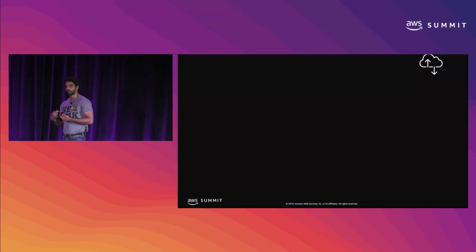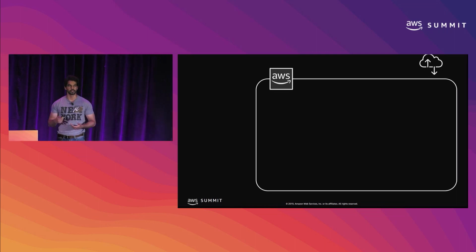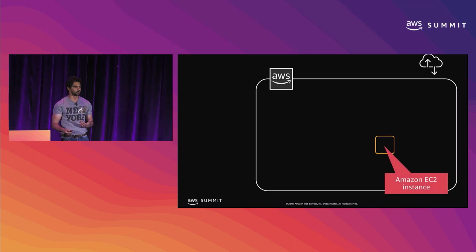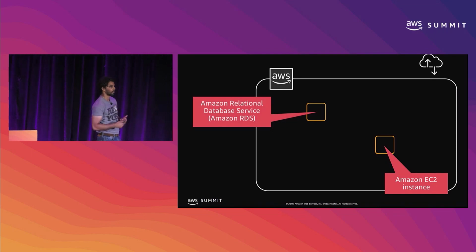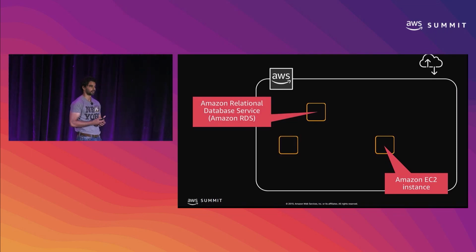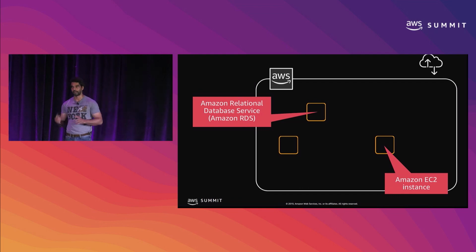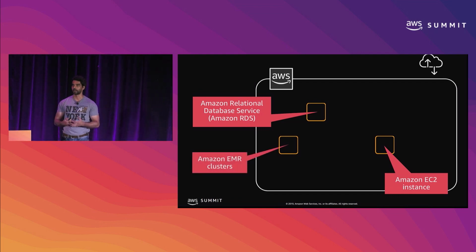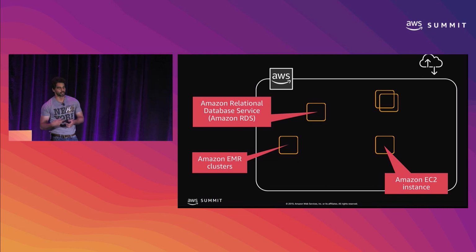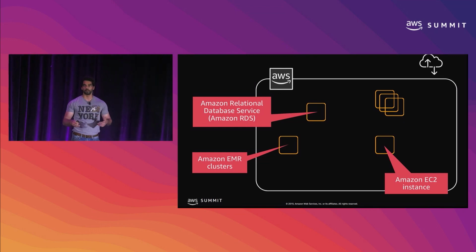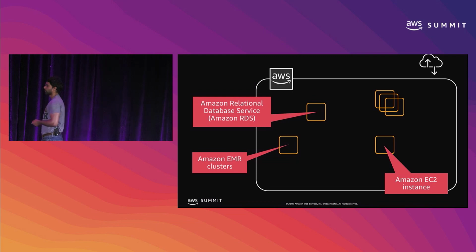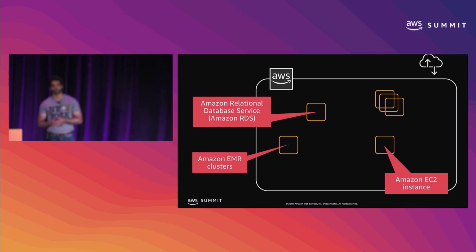So you might be new to AWS. You're learning about it. You must have heard of Amazon EC2 instances, maybe RDS, managed database platform from AWS, or you want to dive deep into data analytics and you want to build Amazon EMR clusters, and many more such services. But today we won't be talking about any of these. We'll be talking about the underlying network infrastructure where you can securely launch these resources and scale them.